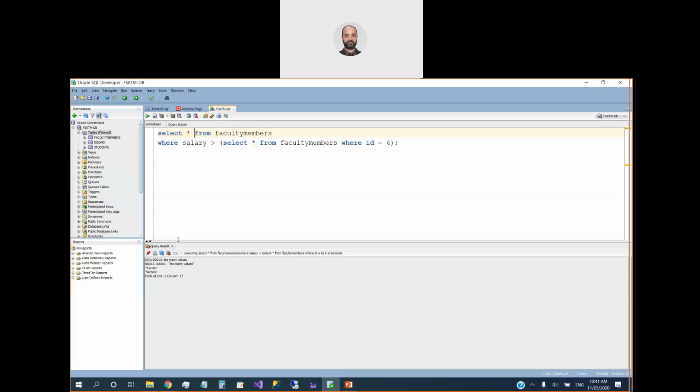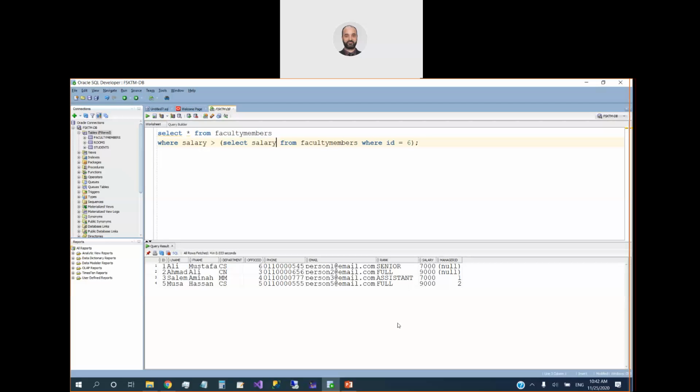Okay, it doesn't work. You see, too many values. Why too many values? Because we forgot this star. Here we have to put salary. Only one single value could work. So the data retrieved is only for four staff, right? Because one of them has salary equal to 3,000, which is employee number 6, and employee number 4 has salary equal to null, right? So the two are not going to be retrieved. Is that clear?